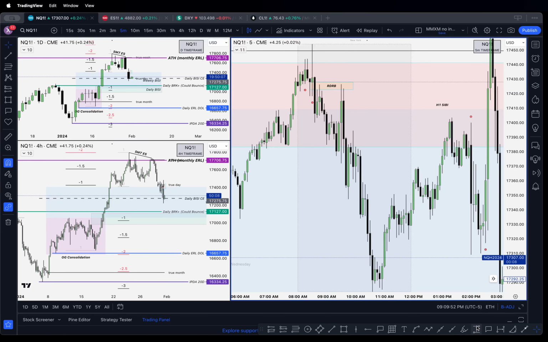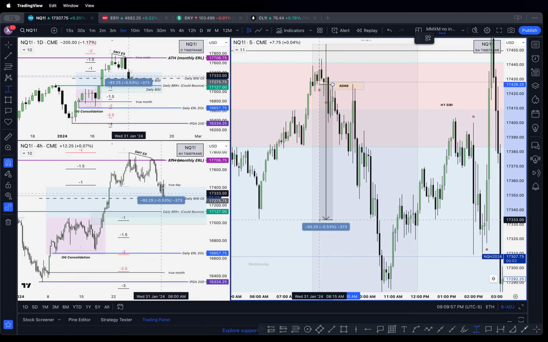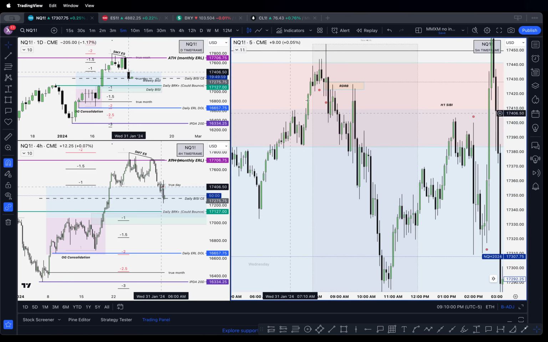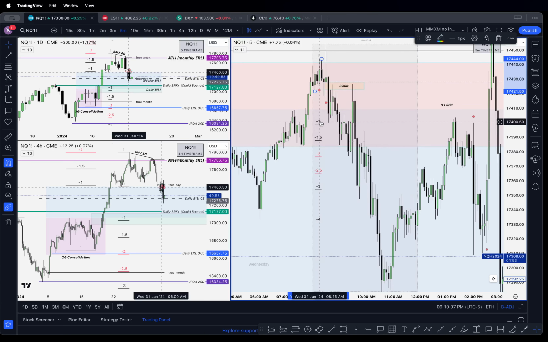The target for this entry isn't going to be this low, although it is 40 points, which is the model. It's obviously going to be this low, right? This is the 5-minute sell model. And then we can also use things like standard deviation projections to frame a symmetric move. So we get a reaccumulation right in here, a delivery in here, and another reaccumulation at 10 a.m. during the silver bullet, and then a final delivery.